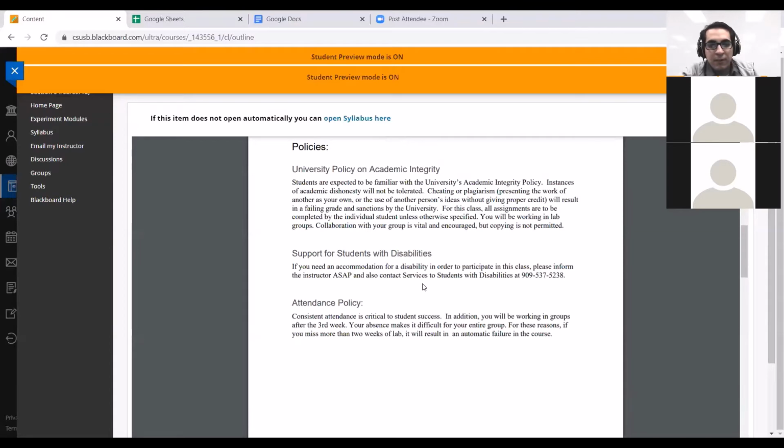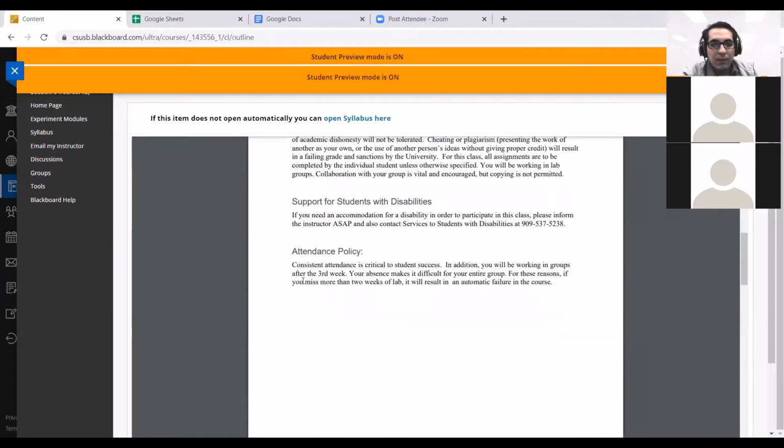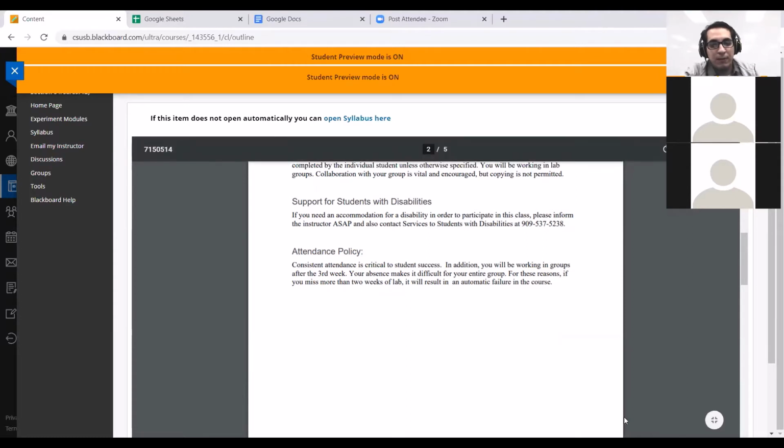University policies, this is something that we all include in all of our syllabi, and you guys are probably pretty familiar with it. An important thing about this lab is that if you guys miss three or more labs, so if you miss 3 labs, you will be given an F in the course. So attendance and completion of these labs is an important part of your grade. So you'll automatically be failed if you miss 3 or more weeks.